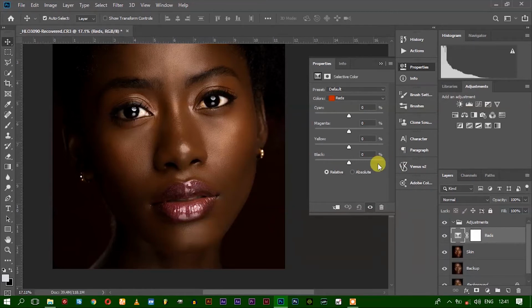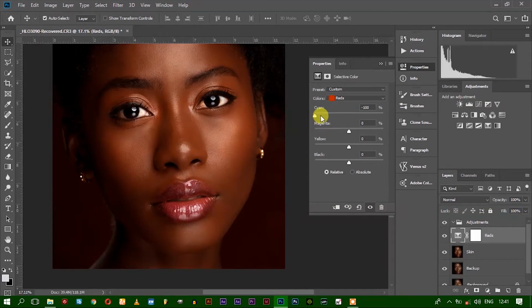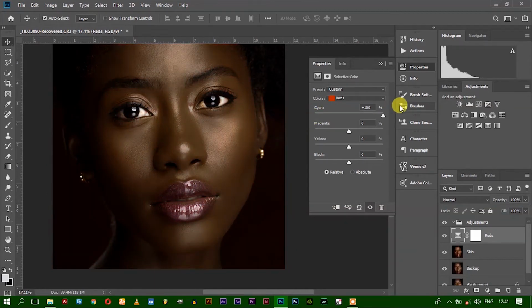Okay, so there's cyan here, which I'll throw. If I throw it all the way, this is what we have. If I throw it all the way to the other side, this is what we have. So this gives you two points in your mind that you need to pick and balance between.